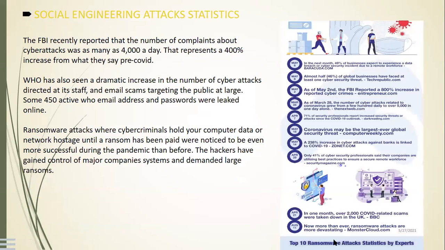So these are social engineering attack statistics. The FBI reported that the number of complaints they received was as many as 4,000 a day. That represents a 400% increase from what they saw pre-COVID. A 400% increase, which means the attackers just knew that people are at home. This is the best opportunity they could have.